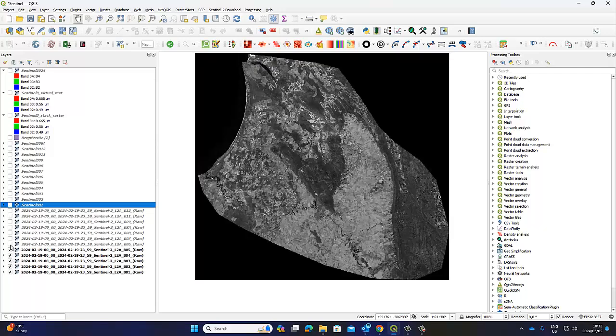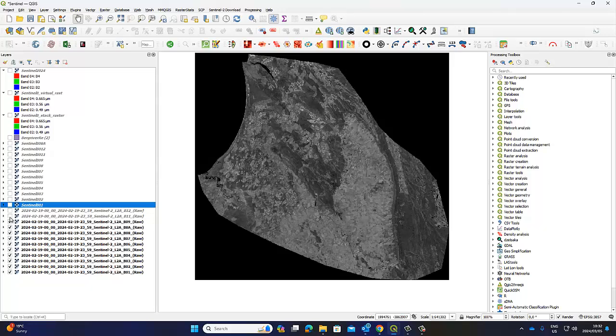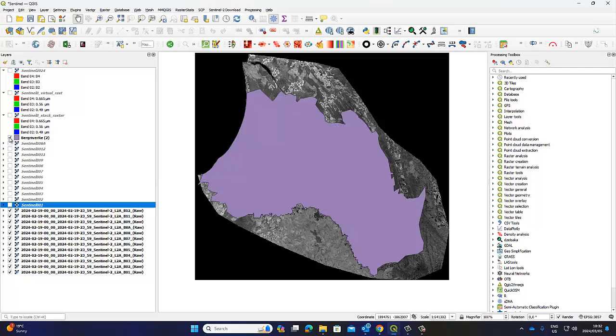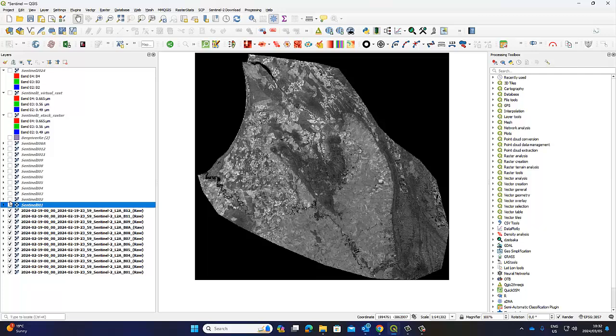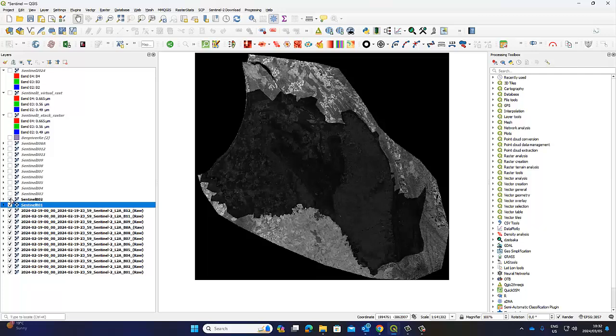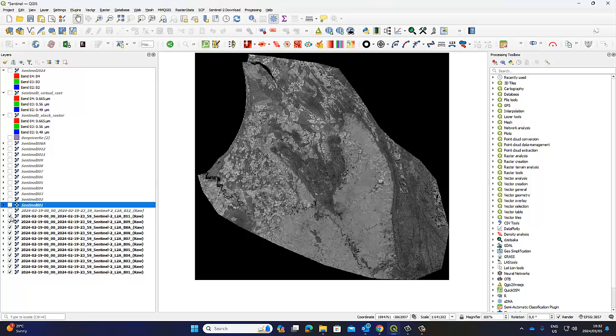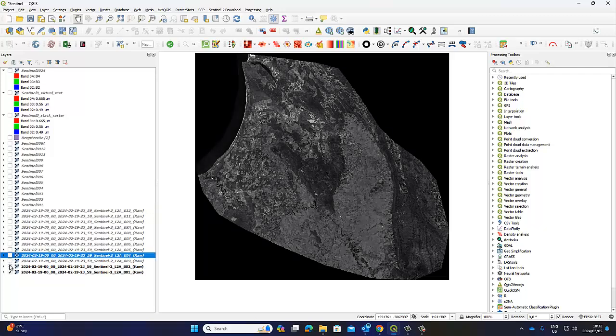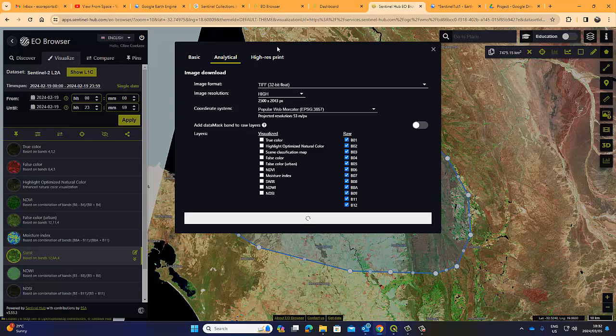into my QGIS. And then, as I said, in QGIS, I clip them using my region of interest, and I get the clipped bands. There we go. Let's quickly have a look at these bands while we wait. I'm going to do the Earth Engine option in the second video. This particular video tutorial only focuses on generating images through the Sentinel Hub browser. There's the web address and so on.